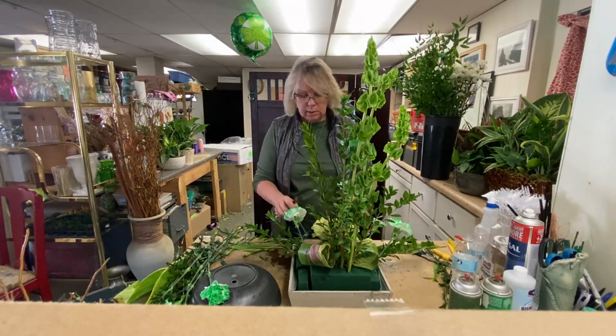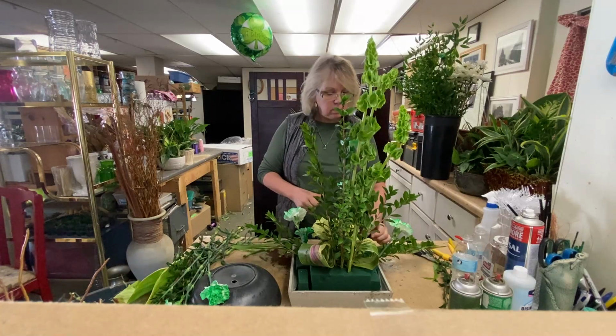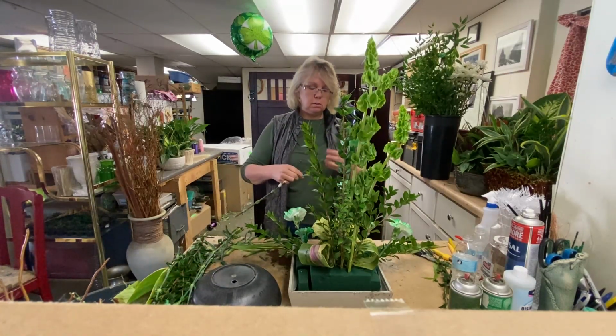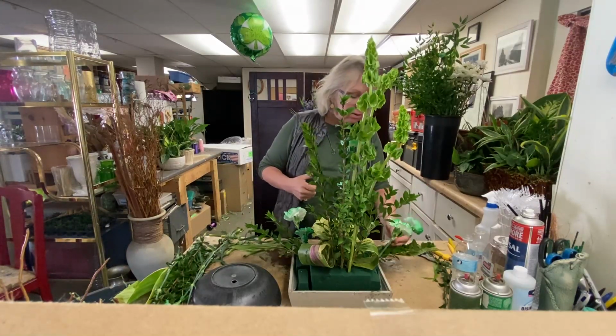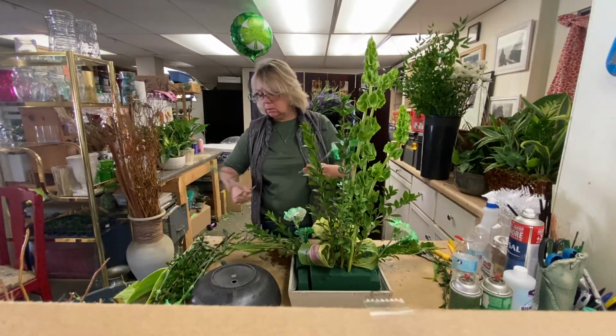And again, you want to put these in varying heights. We don't want all these green carnations the same height. And we do want some off to the side.